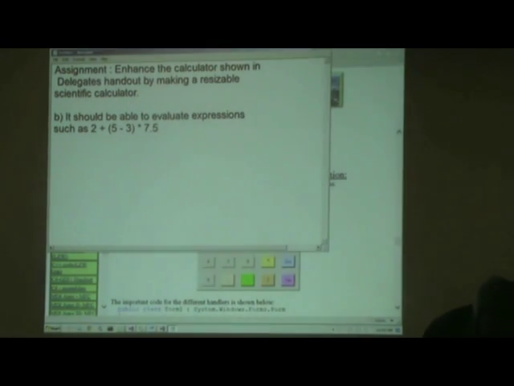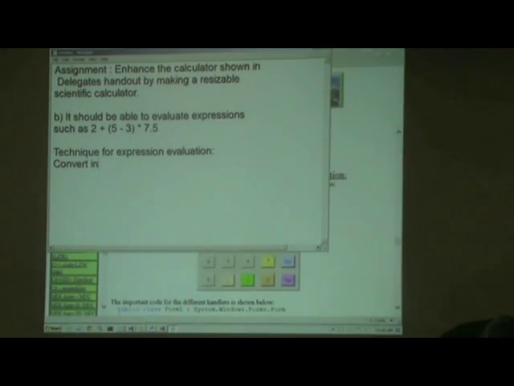So the typical technique for expression evaluation goes like this.